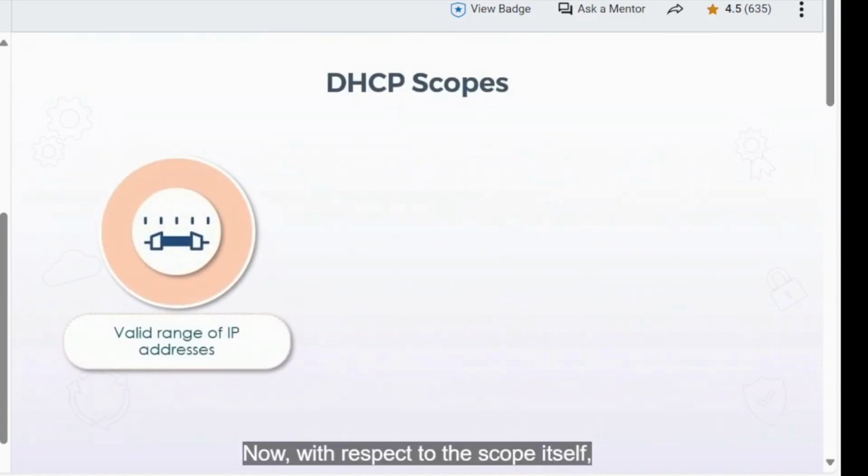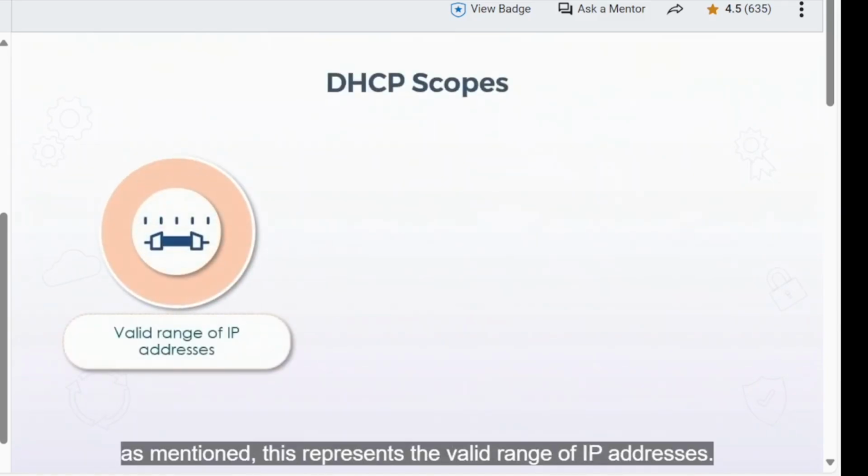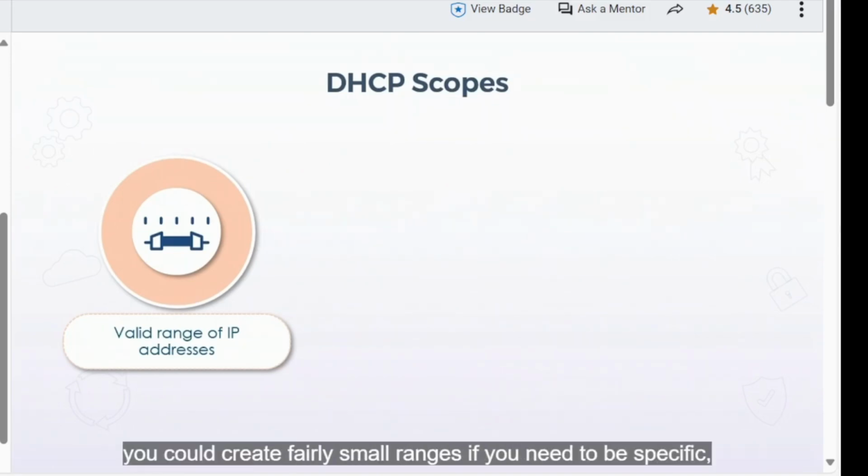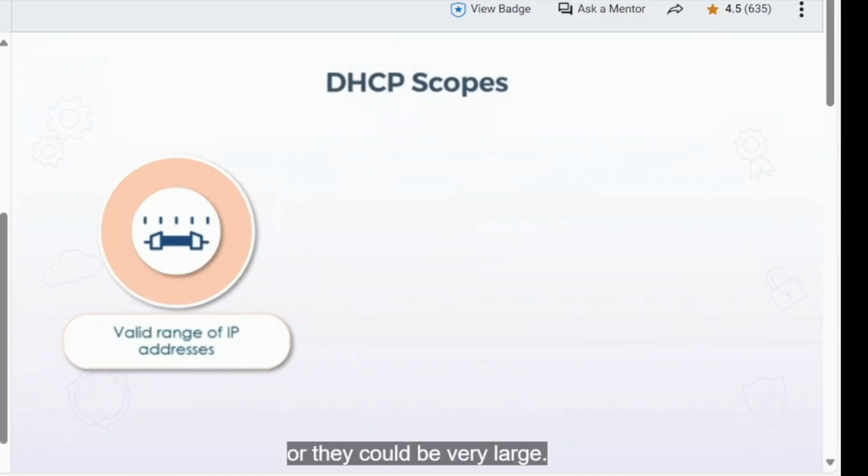Now, with respect to the scope itself, as mentioned, this represents the valid range of IP addresses, and it's really up to you as an administrator to determine how many addresses are in that range. You have a lot of flexibility. You could create fairly small ranges if you need to be specific, or they could be very large.